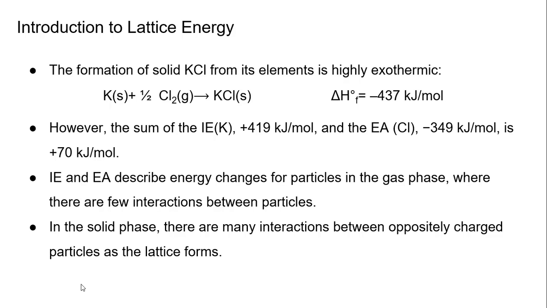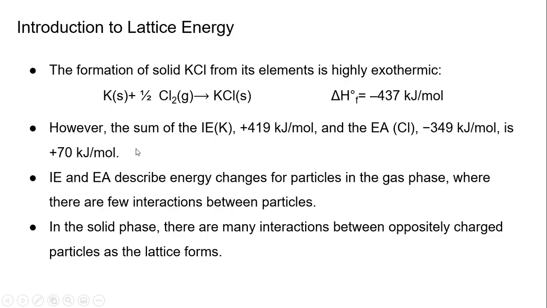So the formation of solid potassium chloride from its elements is highly exothermic. So this is the enthalpy of formation. It gives off a very large number. And with it, we will have other numbers that will be given to us, or they'll be in a chart and you'll be able to pull them out. So here is the sum of the ionization energy, electron affinity, and then you can get the total of everything. Don't focus on this too much. The next slide I'll be able to describe things a little bit better.